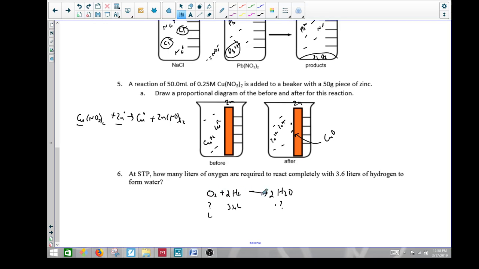Now, we know that when we're doing our stoich ratios, we absolutely cannot use mass. Grams or mass in this situation is out. But that's pretty much the only thing you can't use. You should be aware that PV equals nRT, that n equals PV over RT, and all these things are the same proportionally, so we can actually use liters here. You'd show your work that proportionally. We have 3.6 liters, and we require what's half of that? That'd be 1.8 liters.